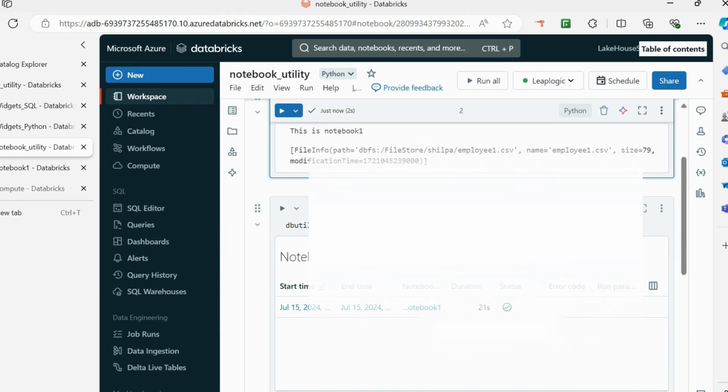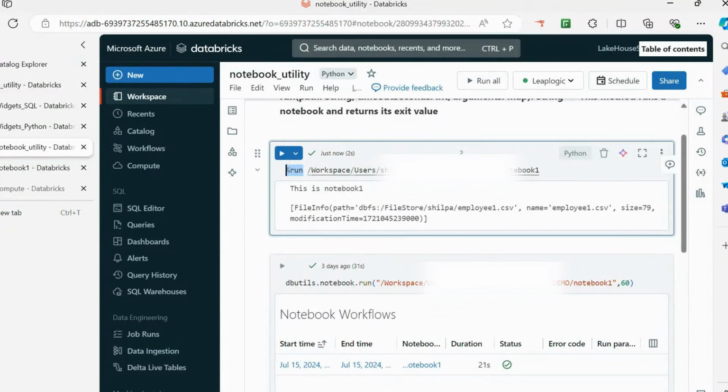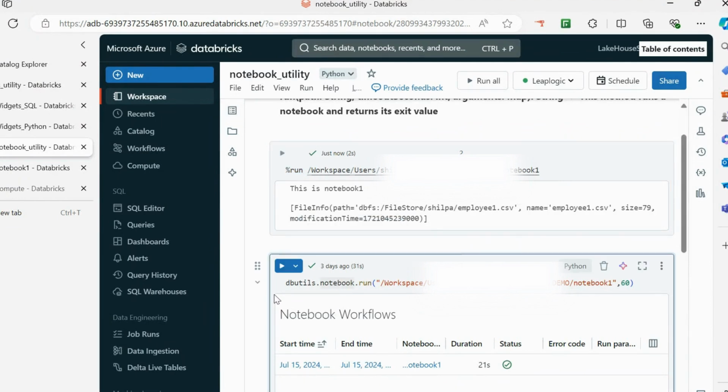And this %run command only works in one cell, so if you have 5 notebooks that you want to run, then you need to create 5 different cells and use the magic command in 5 different cells to run those 5 notebooks. So in one cell you cannot have 5 different magic commands running different notebooks. For that you need to use dbutils.notebook.run.